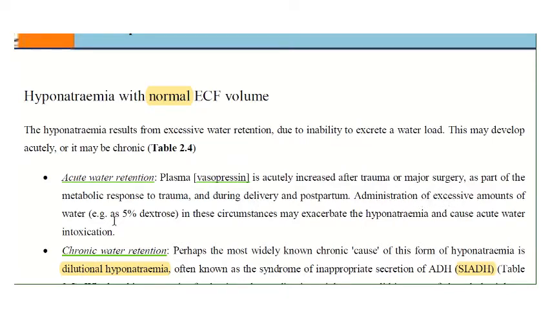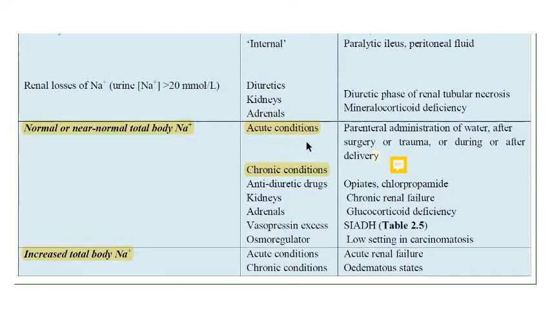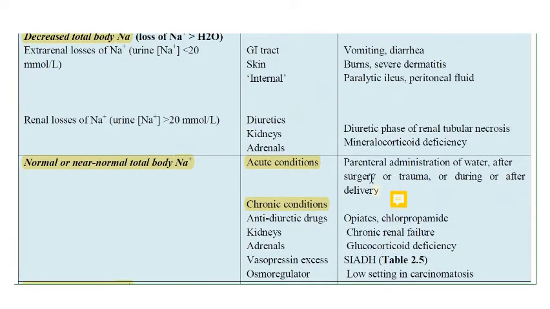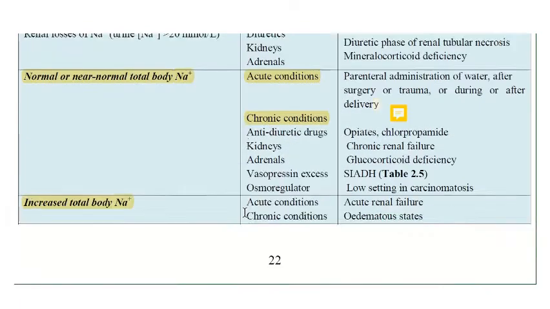فالadministration of excessive amount of water مثلا example as 5% dextrose in these circumstances في هذه الحالات may exacerbate the hyponatremia and cause acute water intoxication. مثل ما موجود في الجدول هنا قلنا هاي acute condition. فهو parenteral administration of water after surgery or trauma. excessive هنا excessive. مثل ما موجود عندكم هنا يقول administration of excessive amount of water مثلا 5% dextrose after surgery or trauma or during or after delivery. زين.